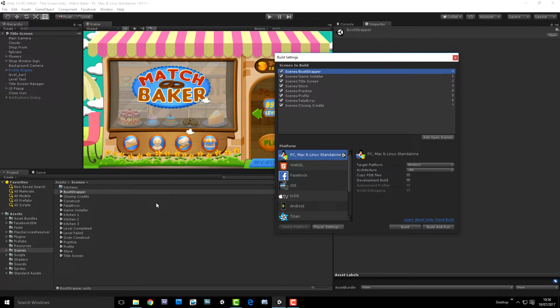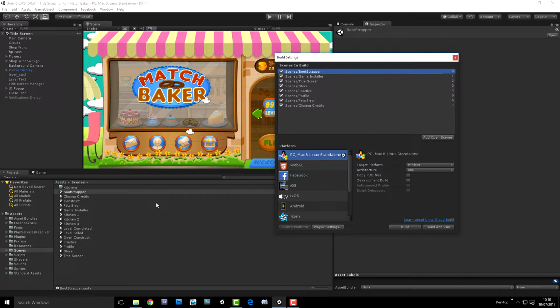So why aren't they in the build list? Well, that's because the kitchen scenes themselves, as well as pretty much all of the prefabs, things like baked goods, the ovens, the ingredients, are all built into asset bundles that are loaded at runtime by the executable. So when we build the Matchmaker project, none of these kitchen scenes or none of the prefabs of the baked goods, the ingredients, the ovens, etc. are actually in the exe.